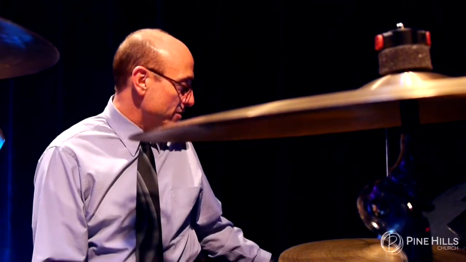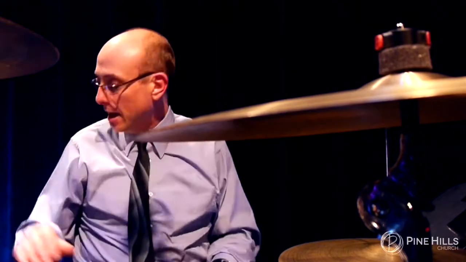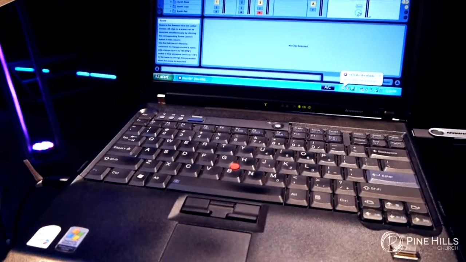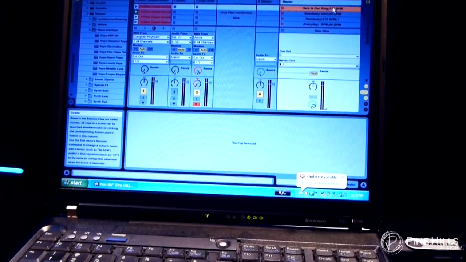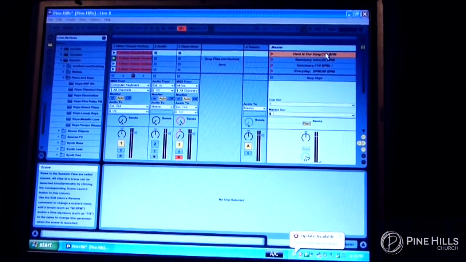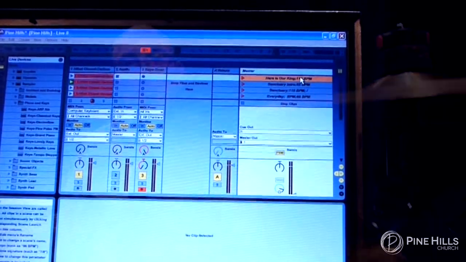So I can trigger Ableton Live, I can trigger the clicks, I can trigger sounds if I want as well. The other thing that we're doing that's kind of unique is on my main laptop over here that I'm running Ableton, I'm running it with a wireless MIDI timecode. So I have a driver on there that allows me to transmit over the wireless network MIDI timecode. So this computer is getting tempo from this computer, which any of the other guys in the band can do the same thing. They can get tempo.